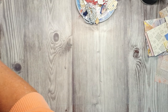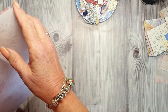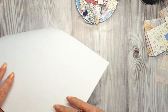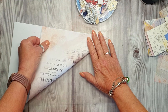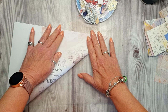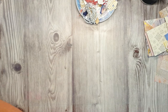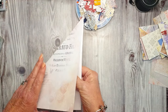So what I need is a square piece of paper. I'm just going to put these over here and I think we'll go with this one. Yep, so how I get a square, it's the biggest square I can get. I put that edge up to there like that, and then I cut this off. You can use this piece for other things. So now we've got our square.